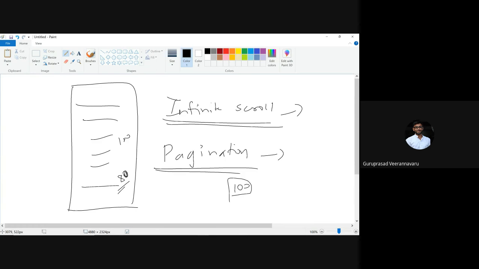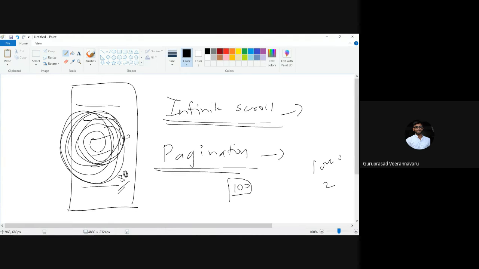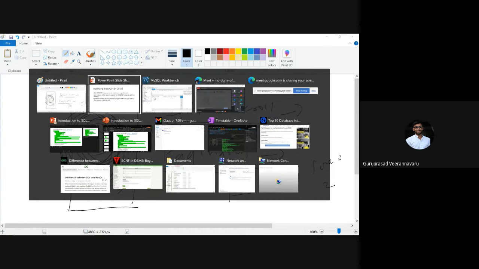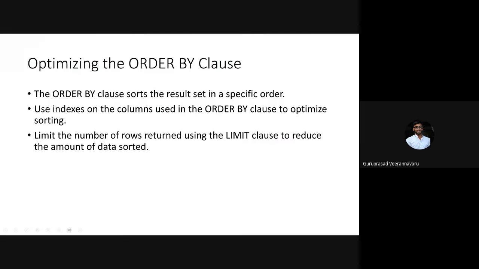And nobody will ever load all 1 million rows at the same time. Why? Because 1 million rows is a very huge amount of data, and to load 1 million rows, let's say it takes 2 minutes. So the user has to keep waiting. You'll see a circle on the user's phone for 1 minute saying loading, loading, loading. So instead of that, you keep sending 100 every time, and whenever you feel the user needs more, you just keep adding at the end. So that is why you should always try to use limit and offset clauses as well.